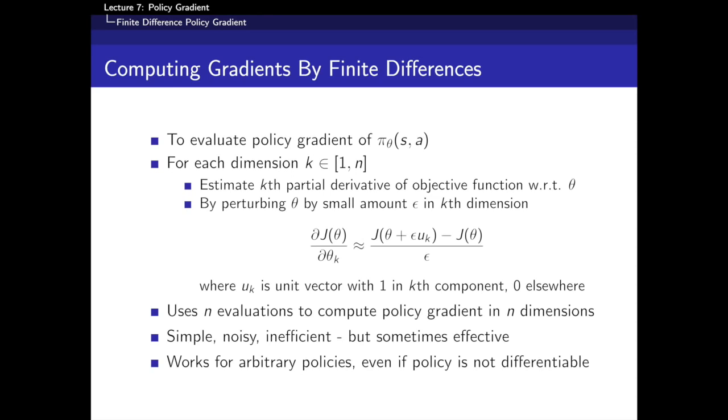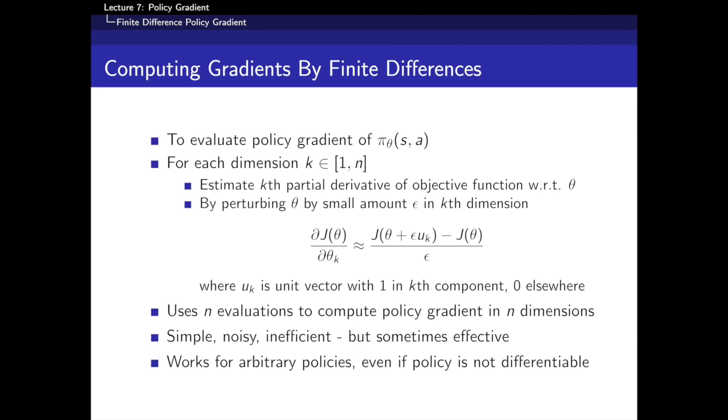This is a little bit naive because you need an awful lot of evaluations. If we're working in high-dimensional space, imagine your policy is a neural network with 1 million parameters. Now you need to do 1 million different evaluations of your policy, perturbing it in all those different directions to estimate the gradient. There are techniques that use random directions, like SPSA, which reduce the number of samples you need to take, but they are still very, very noisy. So it takes an awful lot of computation using these methods to get even one estimate of the correct gradient. But nevertheless, it's simple.